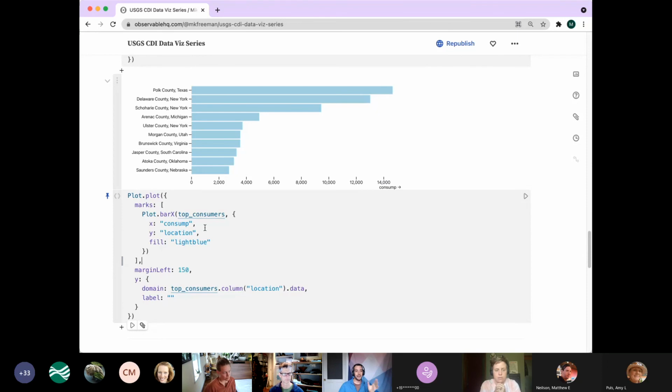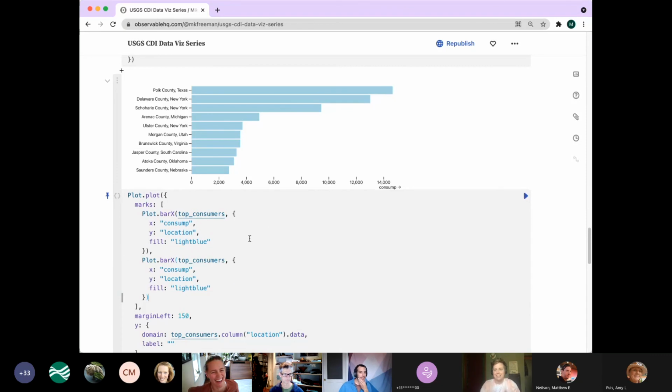Exactly. So I'm going to go a little bit off script here. Let's say that we wanted to place a dot at the end of every one of these bars for some reason. If we just say plot.dot, oh, there it is. Take that fill light blue off.